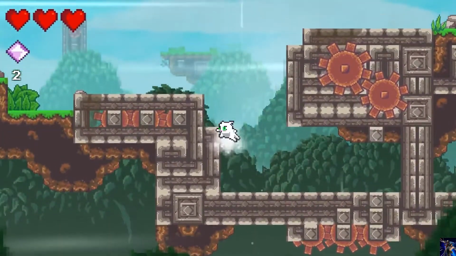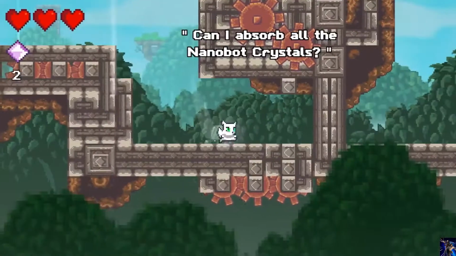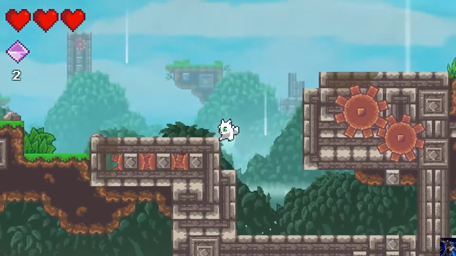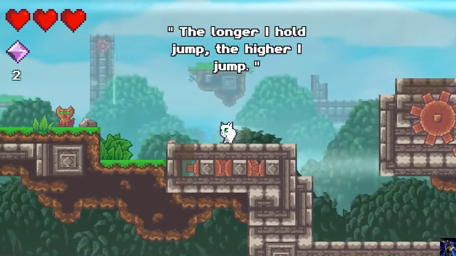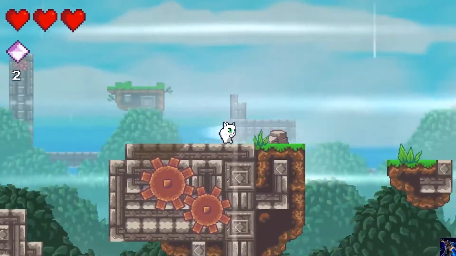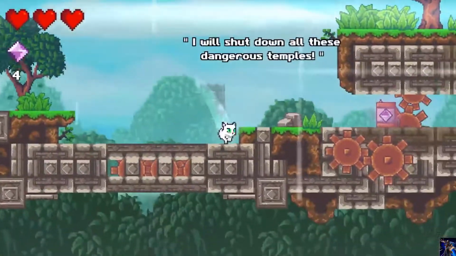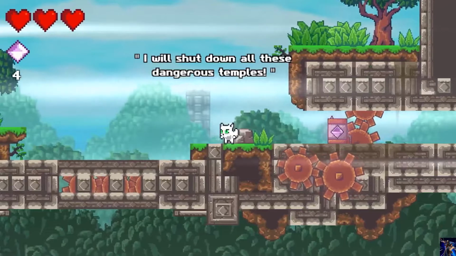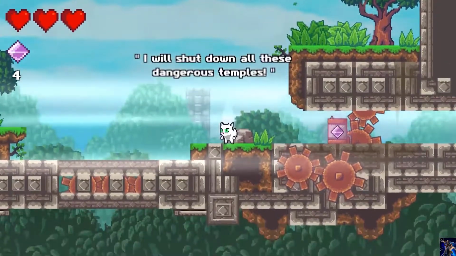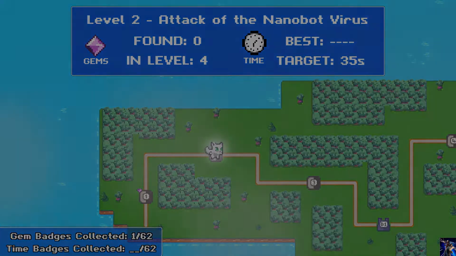Alright, level 1. The tutorial. Getting my sea paws underneath me. Clearly you can tell I'm having a bit of trouble getting on top of the platform. Oh, let's go. Alright, mechanics seem simple enough. Just run and jump. Easy, easy peasy lemon squeezy.